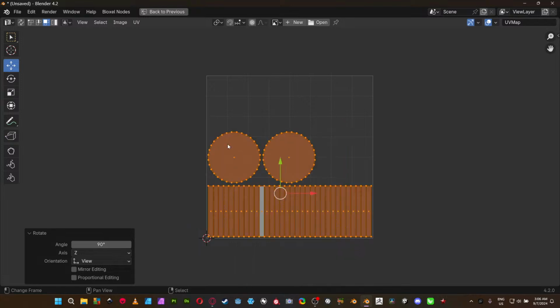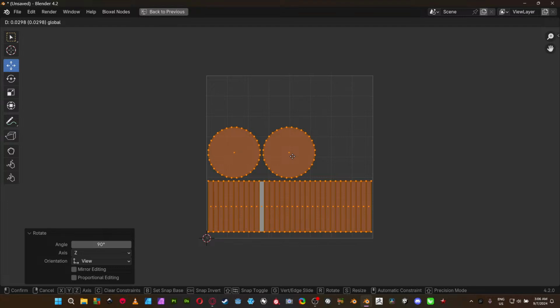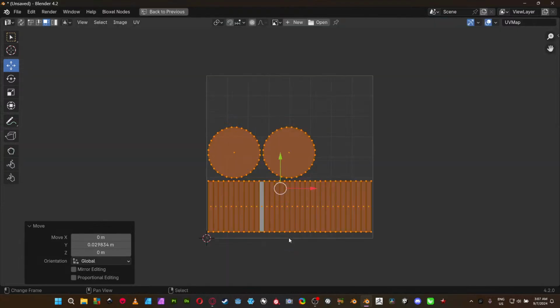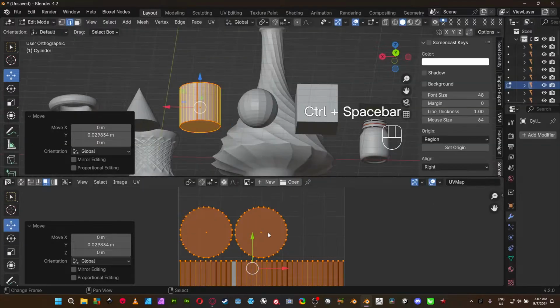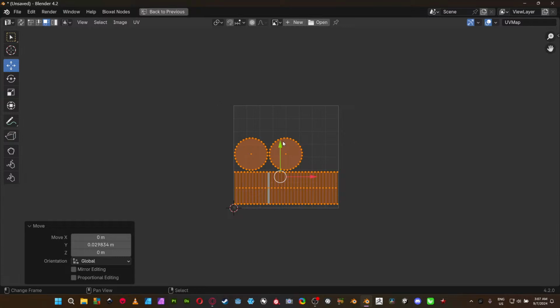So this is pretty nice and dandy. It doesn't matter if you have it in the bottom or in the center, but use as much as possible the whole space of this UV set. This is pretty important because the more space you use, the more resolution you're going to have.